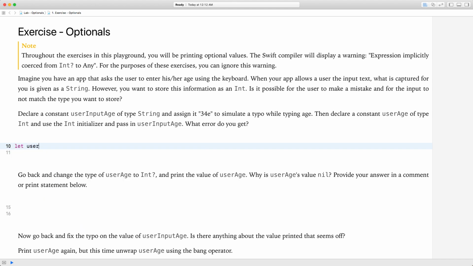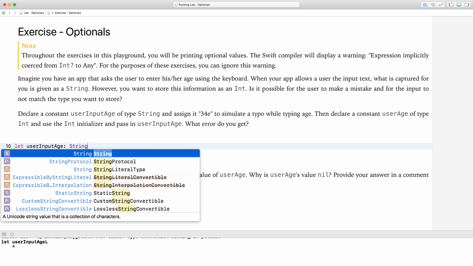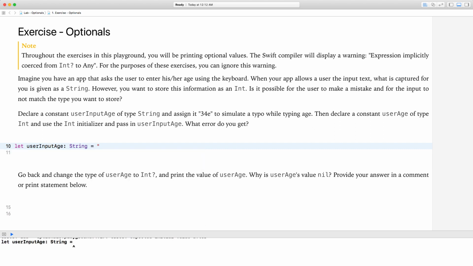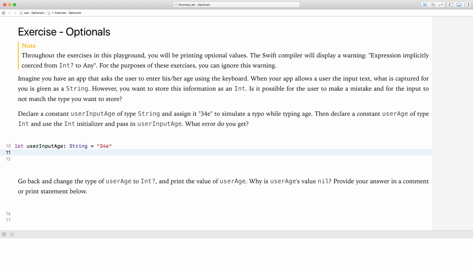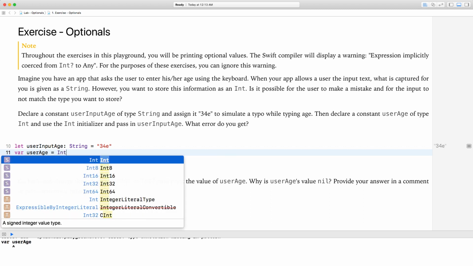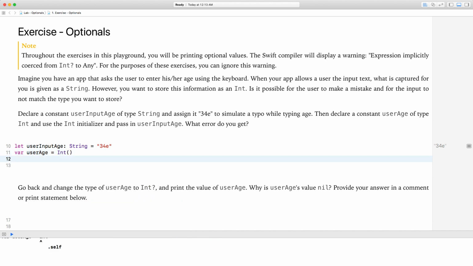So let user input age be of type string, and we're going to give it a value of 34e, and we're going to also create var user age of type int. Great.